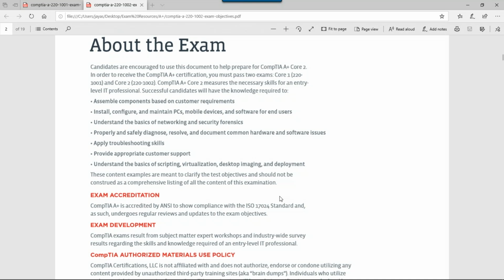The other thing is not really a study tip, it's more of an exam taking tip. These exams can be confusing. And I think a lot of people end up failing these exams not because of lack of knowledge. A lot of the time it could be a combination of stuff. It could be test anxiety. Maybe you're just bad at taking tests. Sometimes it's comprehension.